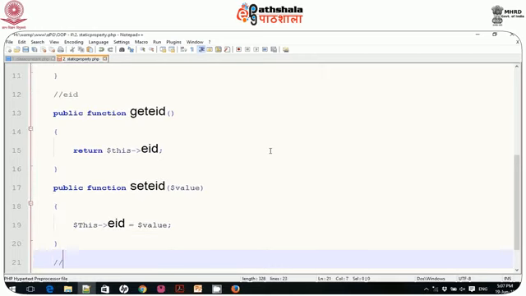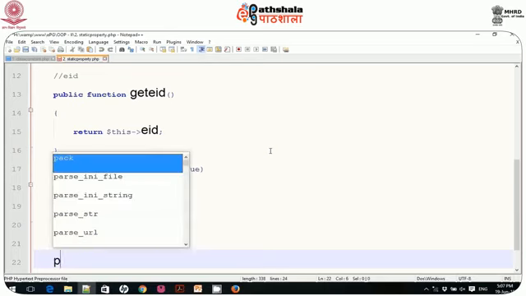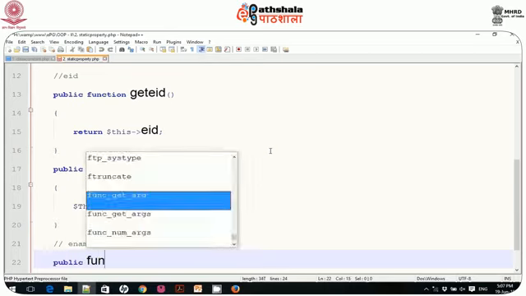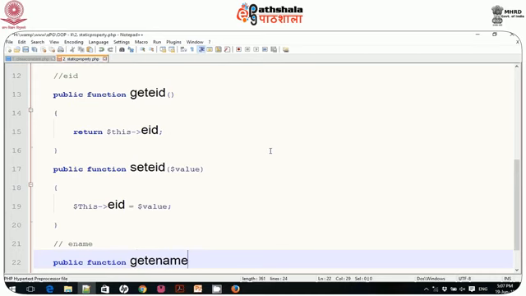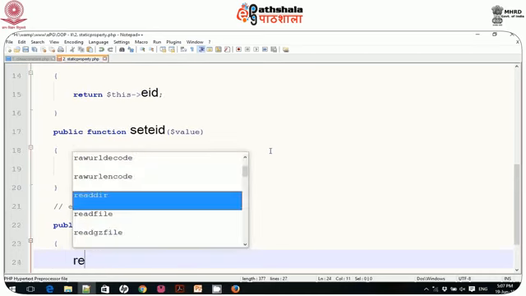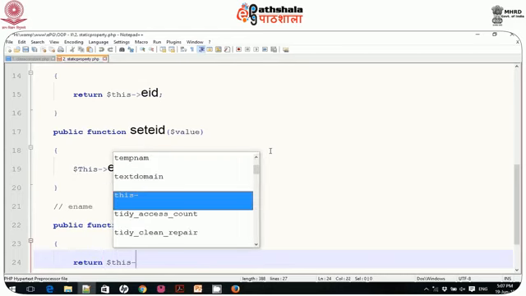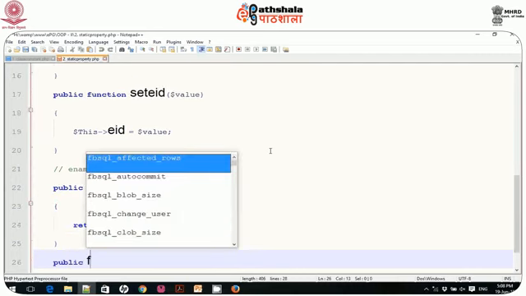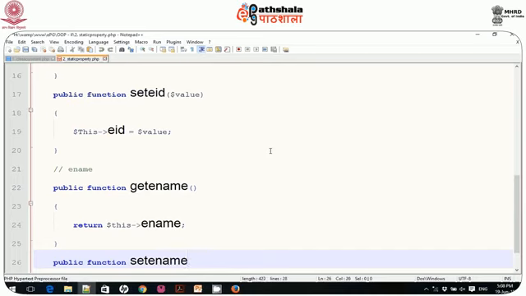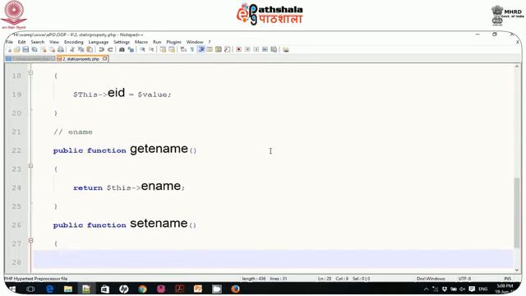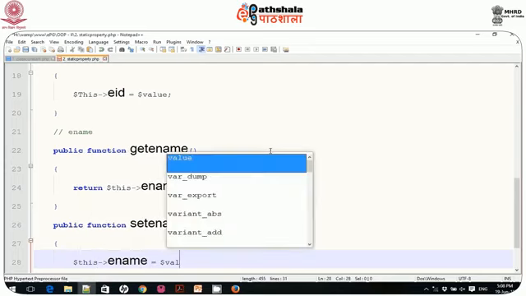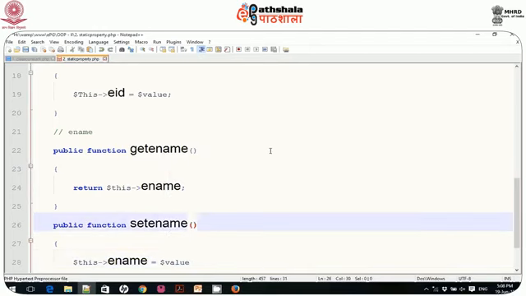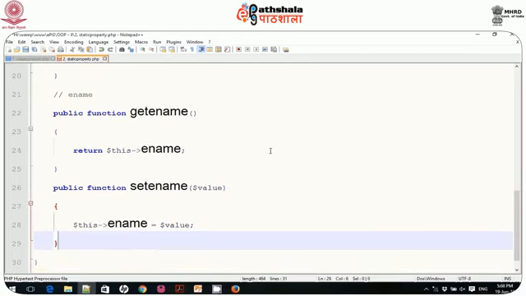In the same manner I have to write code for ename, so that will be public function get ename, return $this ename, and public function set ename to set the value for employee name, it is $this object access operator, ename is assigned to $value. $value I have to pass when I set the value. So these are the functions I have defined.